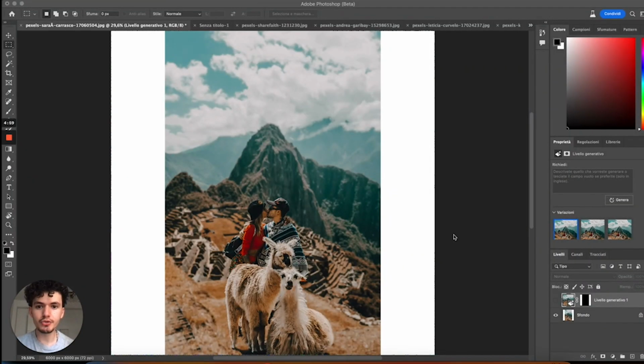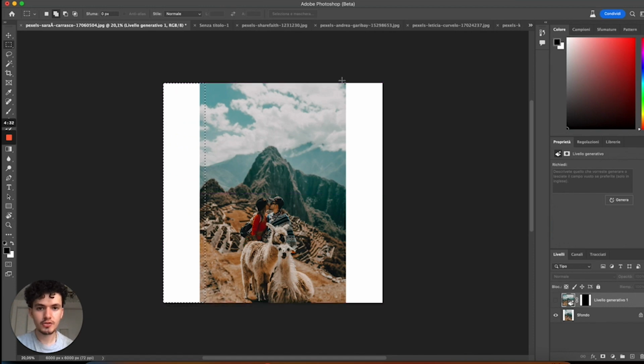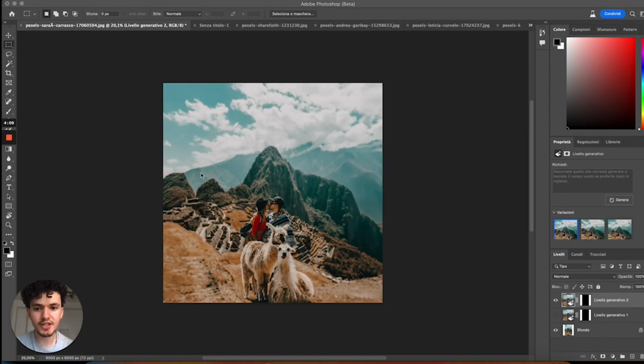So the first way to use the AI Generative Fill is to expand images. So if you have an image like that and you want to expand it, let's say to a square ratio, all you need to do is to select the white areas and make sure to leave a part of the picture. So I'm going to select the left side and the right side. And what you need to do is to click on Generate and click here on Generate. It will take some seconds, but it's not really a long time. And as you can see, it beautifully expanded this picture.